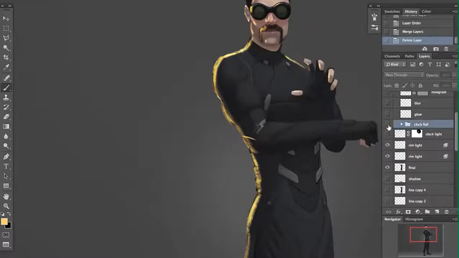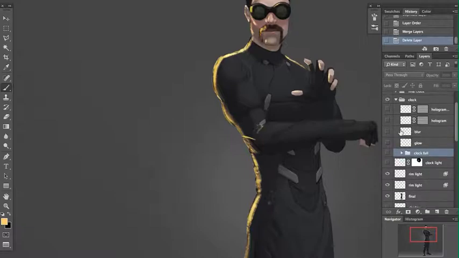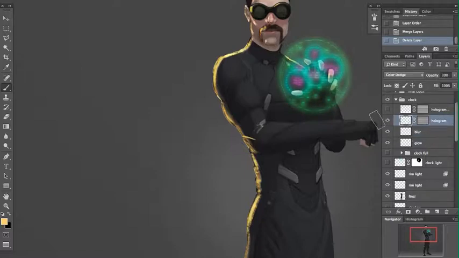Once I did that, I wanted to make it look like a hologram, so I added a Gaussian blur. Basically, I duplicated it 3 times. So one for the glow, and this one is at normal, and I just blurred it out with opacity 100. For the blur, still normal, opacity 100. Hologram section, I turned it to color dodge at 30%, and then another one on top at 100% color dodge. So color dodge, normal, normal.